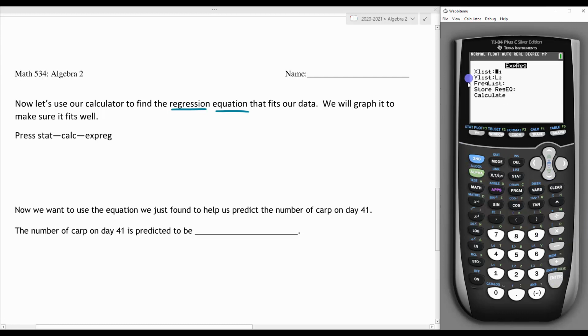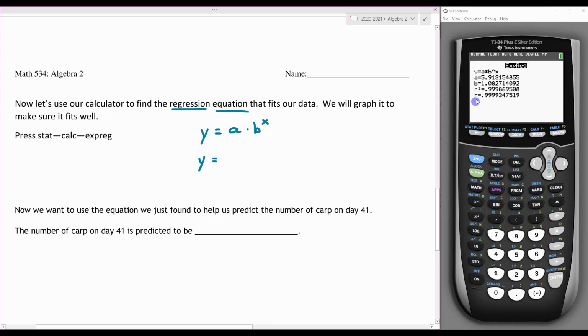And much like when we did our stat plot, it wants to know where your x's and your y's are. So you're going to put in L1 and L2, should automatically be entered in there for you. And then just hit enter. Do not put in anything for the next two options there. Just go right down to calculate and hit enter. And on your screen, you should get all of the pieces that you need for your equation. All right, so it should build an exponential equation for you, and it should be in this format. Y equals a times b to the x power, and then they should tell you what a and b are.